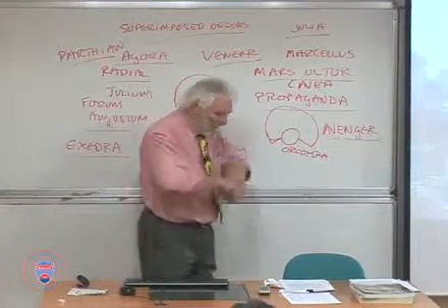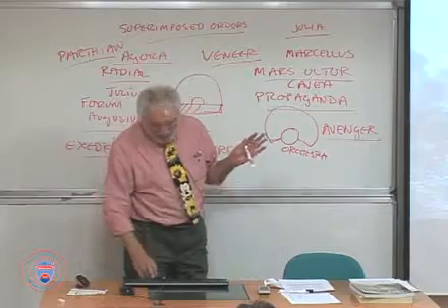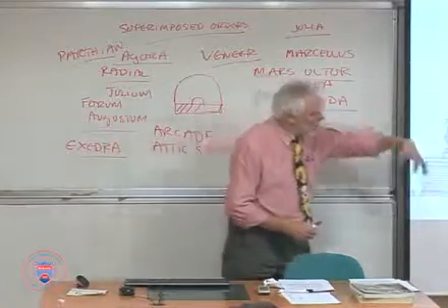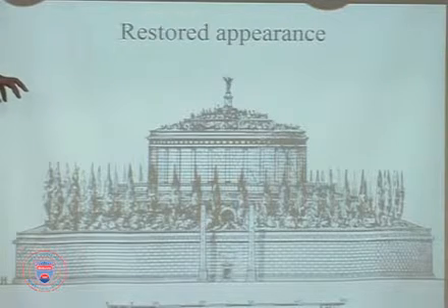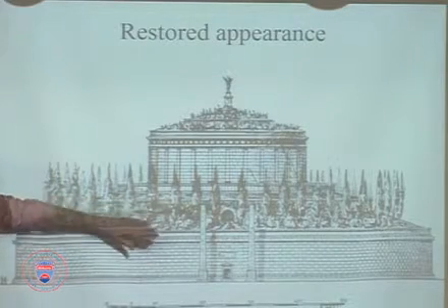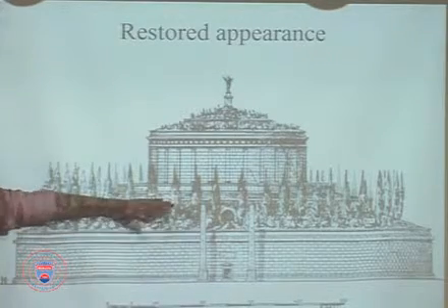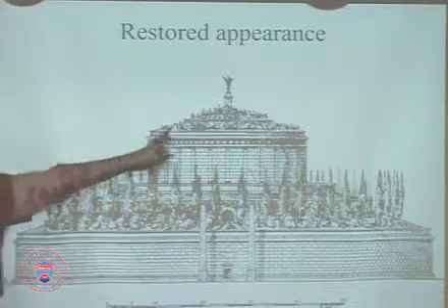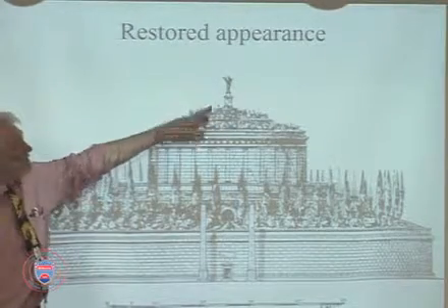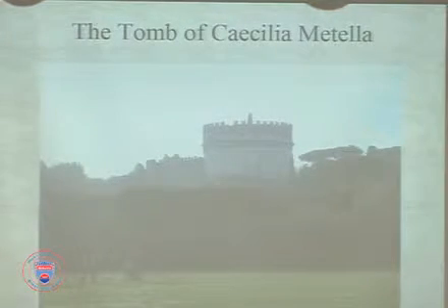The central part, this circular section here, it's not quite clear how the whole thing would have looked, but it's thought that that central section originally rose a lot higher above the side wall. We know we've got barrel vaults here. There's a reference to this being a garden, so it seems likely it was covered with earth. It had trees growing on it, a kind of circular tumulus on the top with a statue of Augustus at the very top. Modelled, broadly speaking, on the tomb of Caecilia Metella, mentioned in a textbook. Another view of it there.